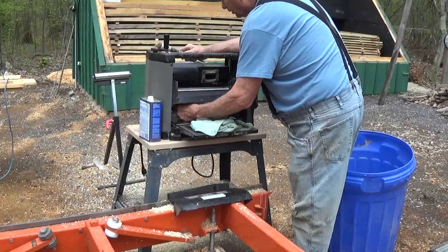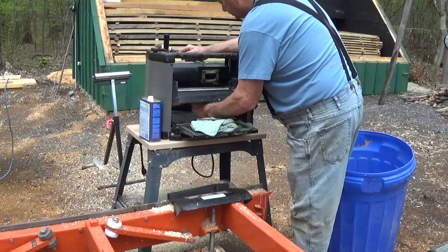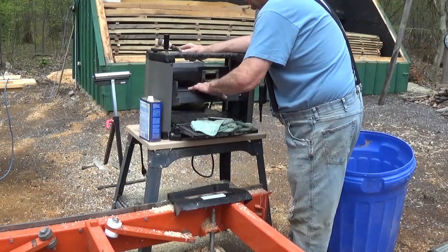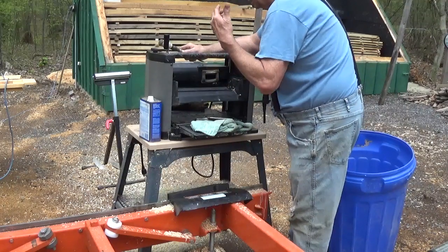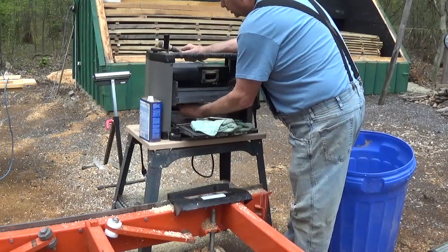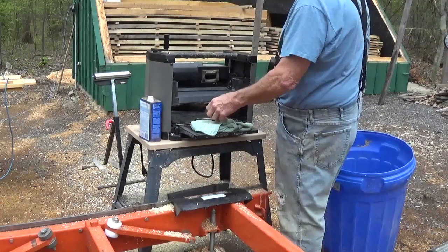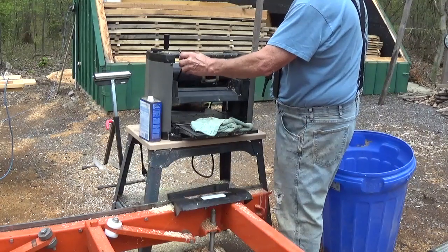Got to be careful working with this thing because of the way I put the rollers in, they're not exactly aiming down. Like right now the blade isn't down, okay, so I can get in there a little bit better. Okay, that's not looking bad. This is a wrench that comes with this to tighten these bars down.